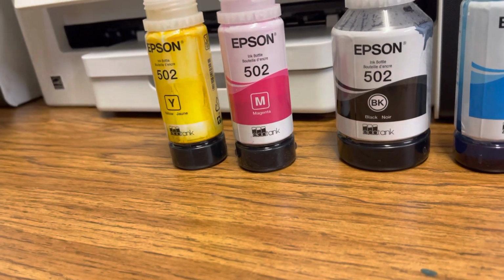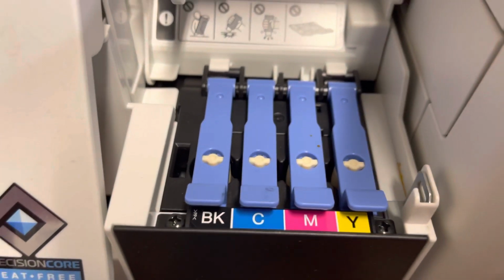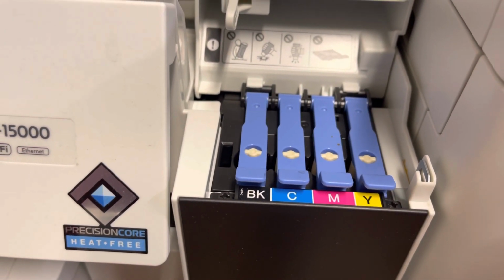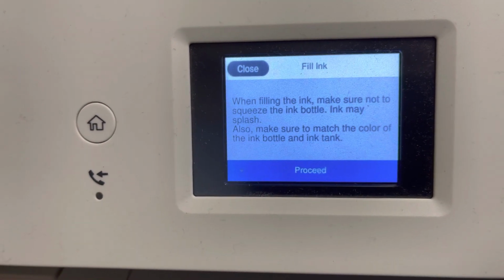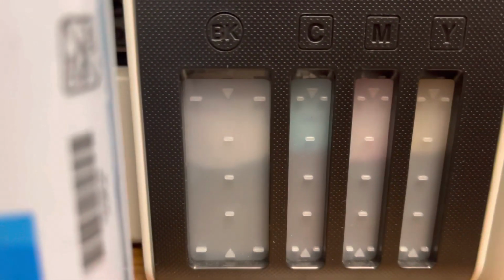When you fill the inks, you're gonna wanna follow the filling instructions. And you open this thing up here, and each one of these is color-coded to let you know which ink goes into which slot. So the blue Eco Solvent ink is going to go into the cyan, the magenta into the magenta, the black into the black, and so forth. It's going to go ahead and fill, and it tells you, when you're filling your ink, don't squeeze your bottles. You let it fill up, fill it to the appropriate line. I will recommend that when you fill these inks, like the first initial fill, to this line, that top line with the arrow. Now, when you refill it, I would only recommend going to the second line.